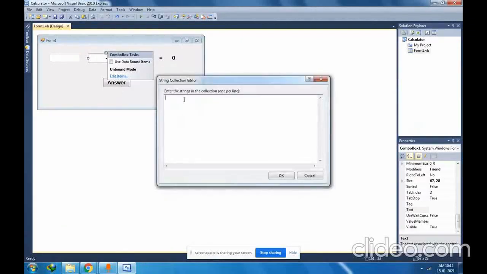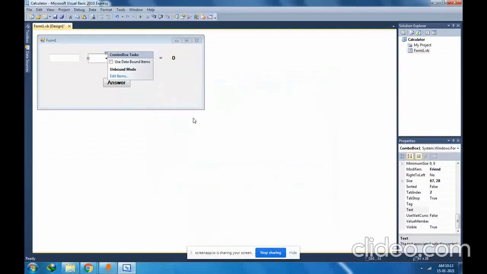And here I am going to enter plus, enter minus, enter star. Star means multiplication, remember this, or let us put x. You will come to know that it is multiplication, and then slash. Slash means division. Now click on the OK button. The items have been added now.